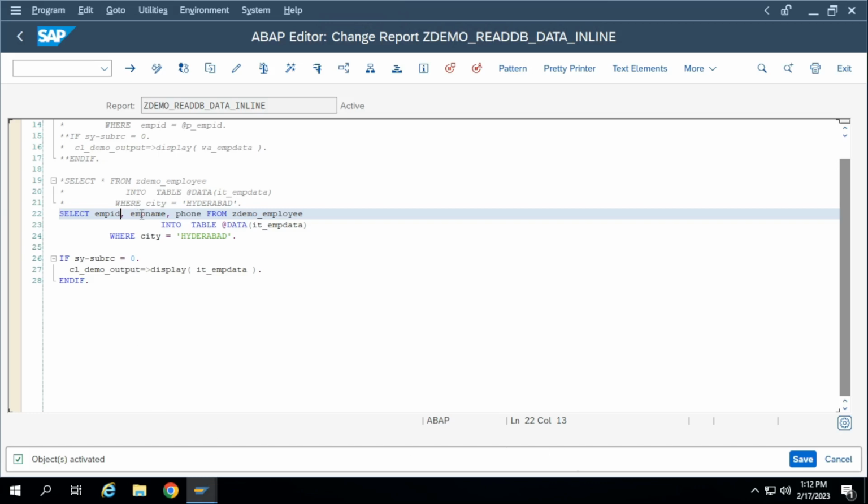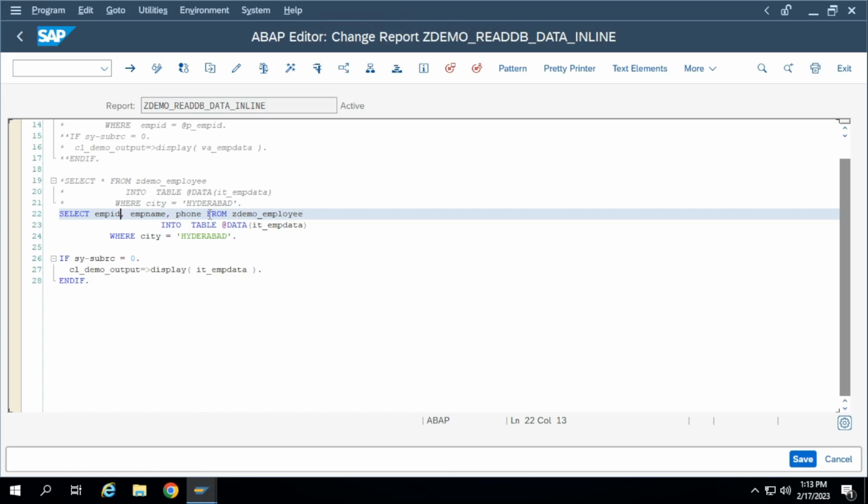Since we have only 3 fields, you might not observe any complexity. But in some tables, we might have 50 or even 200 fields, right? In some standard tables, out of those 200 fields, we need to select only 50 fields. Then we need to create a type structure with all these 50 fields with corresponding types, and then include all those fields in the select statement one by one. It's additional overhead, creating the type structure and defining the work area and internal table.